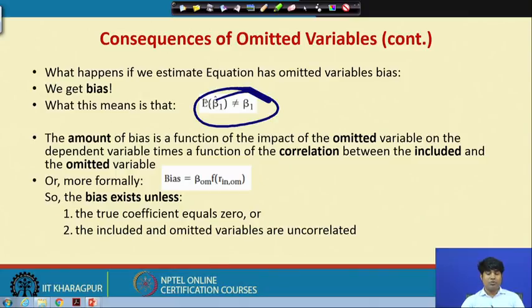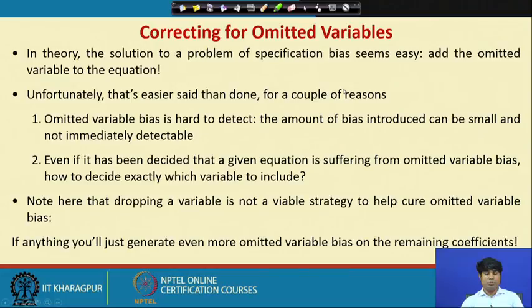So, we have to be very careful how we deal with all these situations, and then come up with the right choice which can be used for the model building. So, correcting the omitted variable bias. Ultimately, these are the issues that are always there. So, now how can you actually correct this particular error?